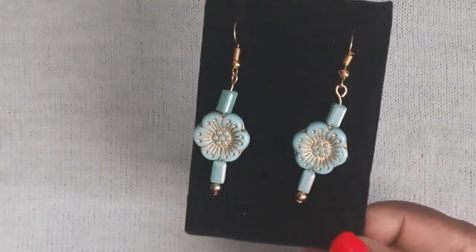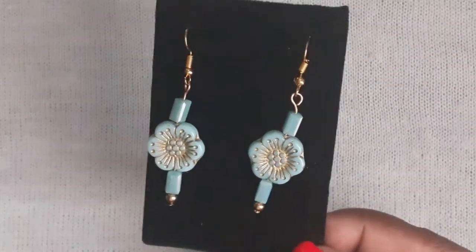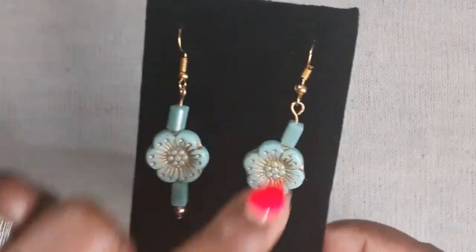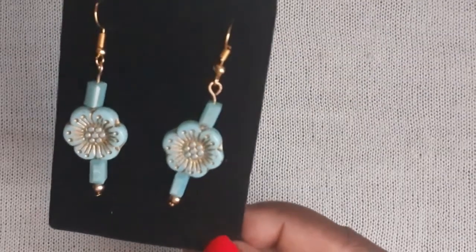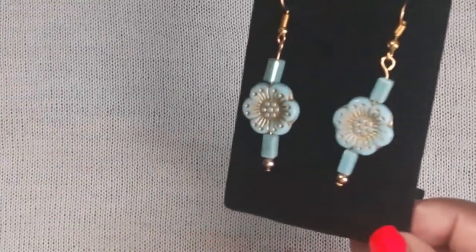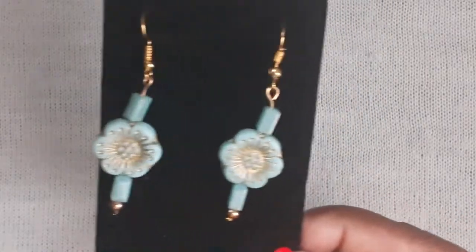It is a pair of check glass flowers with that Robin's Egg blue with gold wash. Those are 18mm beads, and I went on and brought in from my previous month's subscription those Chinese crystal cut rectangles in turquoise iris, and that is allowed. That's number one, you guys. Let's see what we've got next.